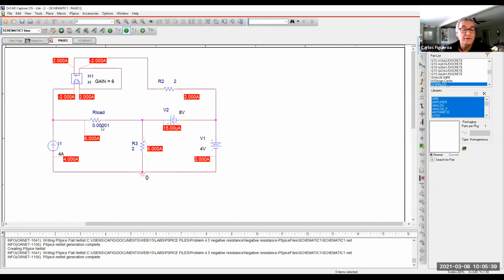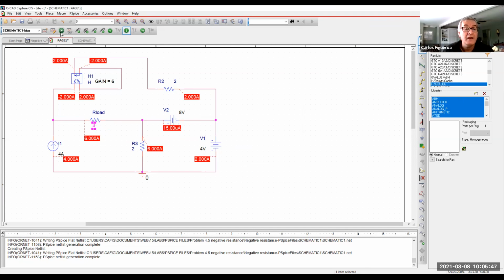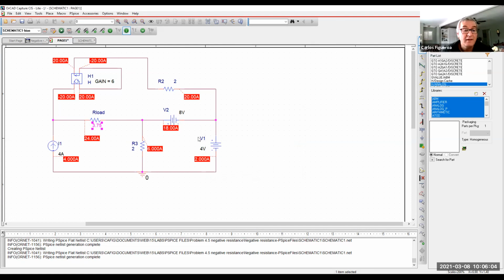And what I'm going to do here is, look what happens. If I pick 3 ohms, I'm approaching 4, and then I rerun it, look at the current. It's now 24 amps. Now, if I come in here and change it again, and let's say I go to 3.75, look how the current starts to increase. If I run that again, look at that, 96 amps.